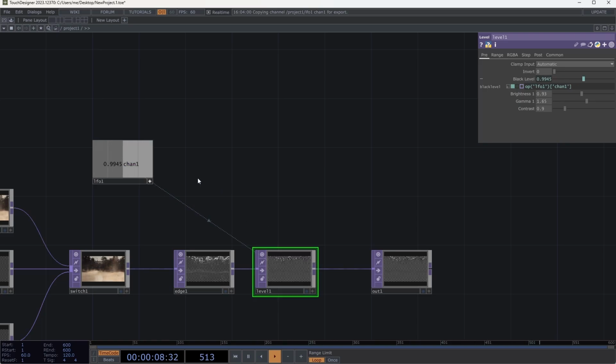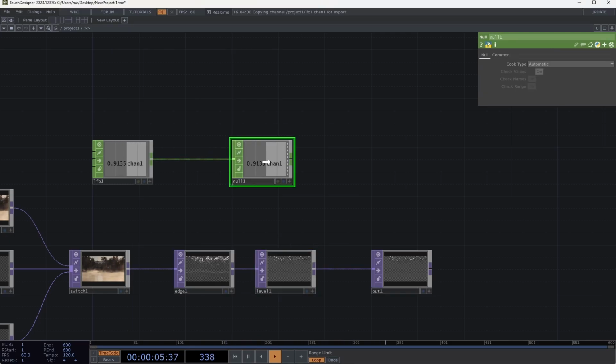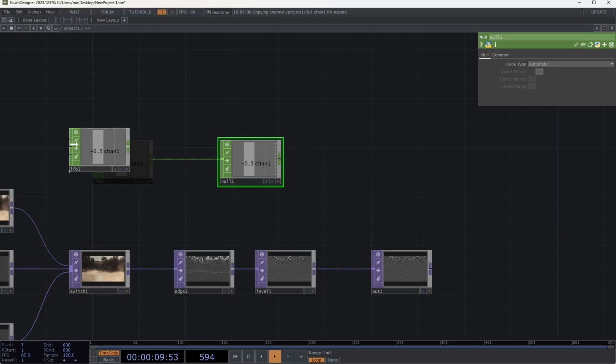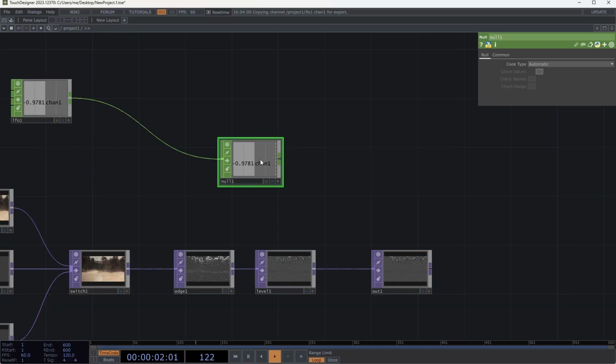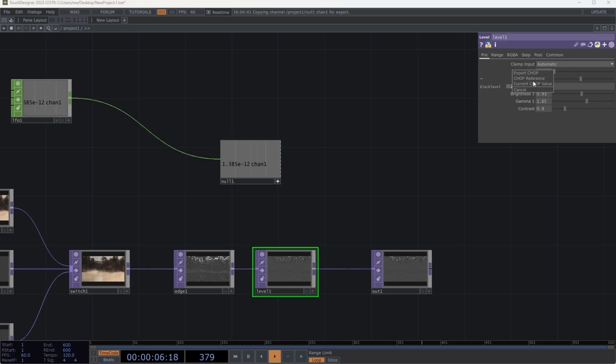Let's say I wanted to add a math. Well, to do that, I have to break that connection somehow, go back from viewer active, add a math, and then make the connection again. What we typically do, before we make that connection using a CHOP reference, is we add a null. Nulls have no impact on your computer at all. They're free. Essentially, they don't require any extra processing power. It's basically just like using an extension cord in a way. This now becomes the thing that we use to change the black level.